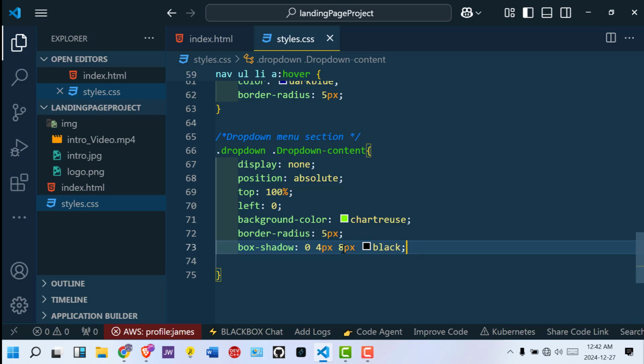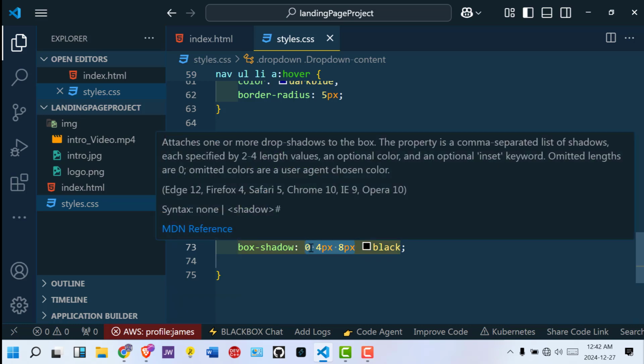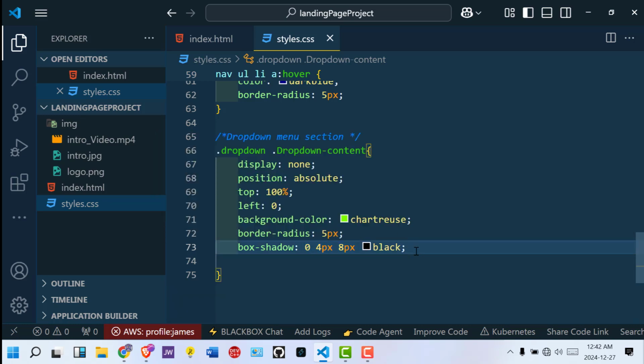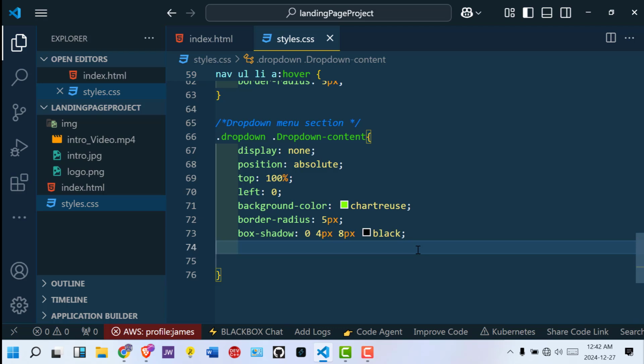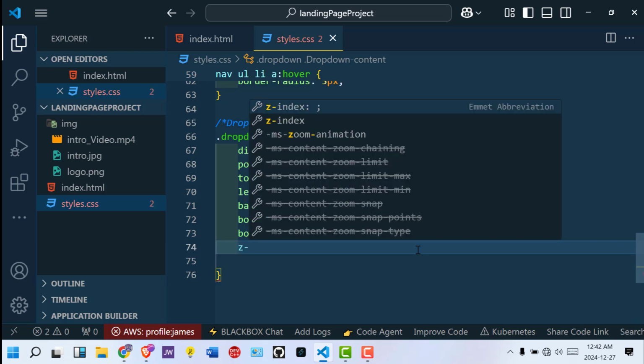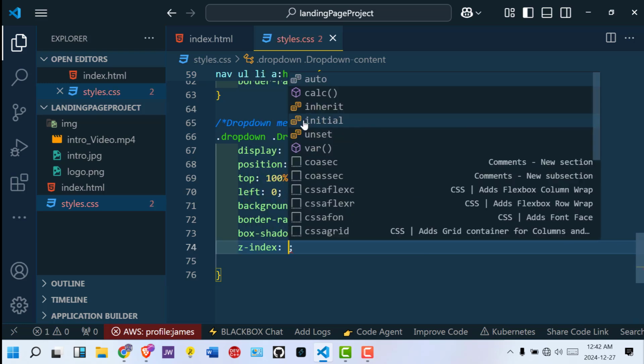Now you may ask about these things. As I said, I'll come back and explain why we are having this 0, 4, and 8 and other things. Now, we're also going to look at the Z index. The Z index, we are setting it to, let's say, 1000.